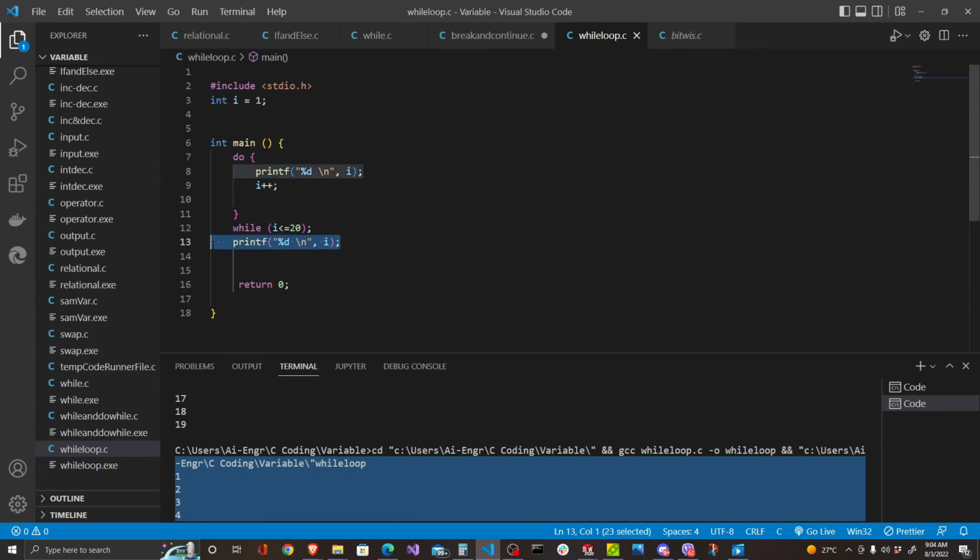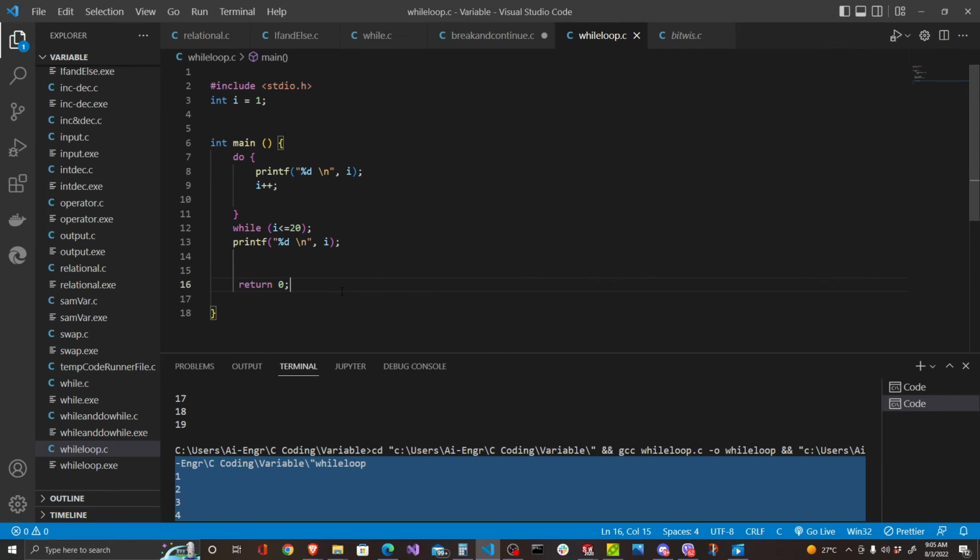So that's the time that this row here is gonna give us the final output of I, which is 21, and then it will not go back to the do loop. Instead it will go to this next row, and then terminate the code. And that's how it works.